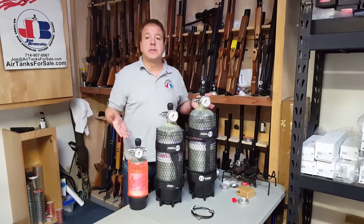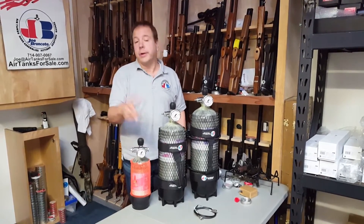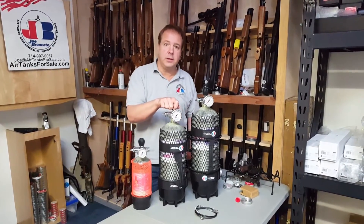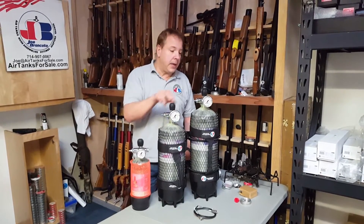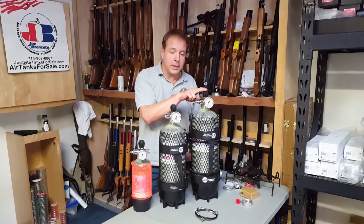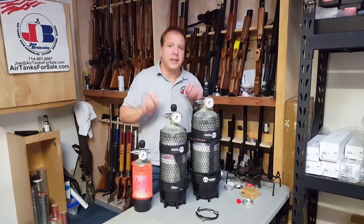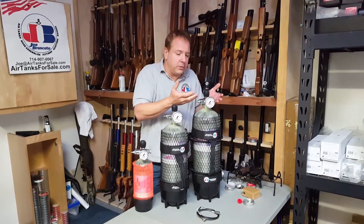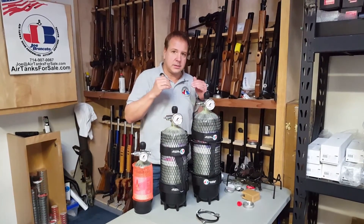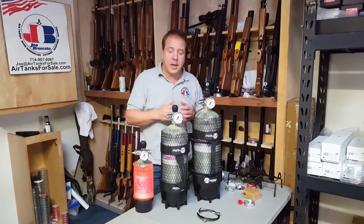Here we see three different size tanks. The smallest is the Guppy — it's 114 cubic inches or 18 cubic feet. The next one is the Tiger, it's 410 cubic inches or 72 cubic feet. And the largest is the Great White, it's 550 cubic inches or 97 cubic feet. Go by the cubic inches — a lot of people will inflate the size of their tanks and say they're 100 cubic feet when they're actually smaller at 549. That's why we'll just say it's 550 cubic inches, 97 cubic feet. We'll show you the math for that if you want to know.